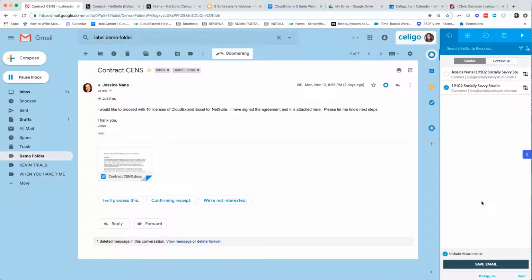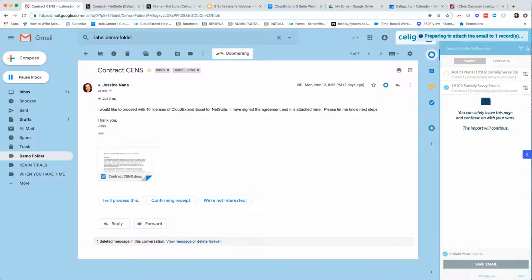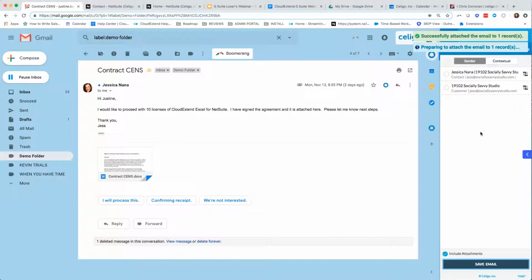So now I'm going to proceed with saving this email. When I hit Save Email, while this box is spinning, you don't need to sit there and stare at it. You can see it just takes a couple seconds for the email to save successfully. However, you can go into other emails and do whatever you would normally do. Nothing will break that connection. Then you'll see that success message that you saw a second ago, and now your email and that attachment is stored in NetSuite. So the next question is probably where? Where is the email and attachments actually stored?